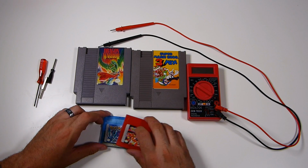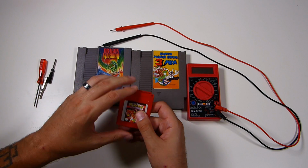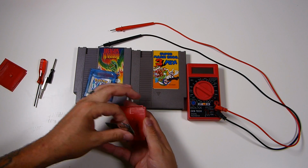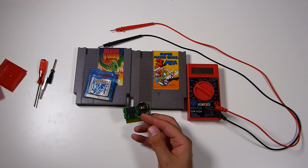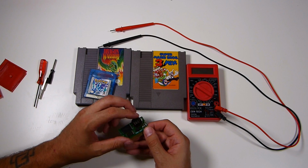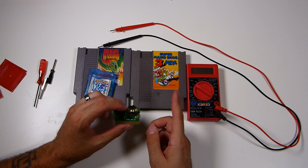I've already removed the screws from each of these games. So let's go ahead and take a look at Pokemon Red first and see what that battery looks like. These batteries are CR2032 batteries. They're the most common batteries used in old school video games. This battery can slide out fairly easily.